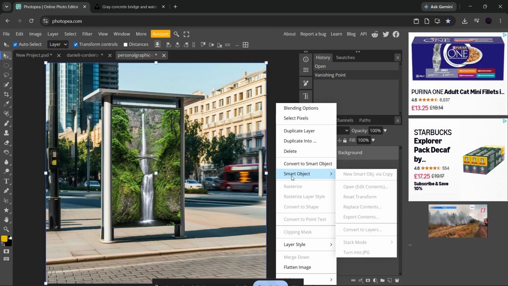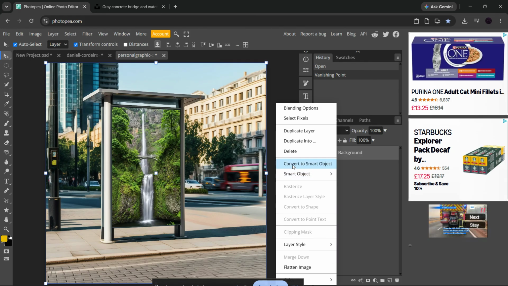This is the safer option because it preserves your text layer without permanently destroying the editability. That means if you need to change the wording, font, or size later, you still can. If you rasterize the text, you lose that flexibility, so I definitely recommend the Smart Object route whenever possible.